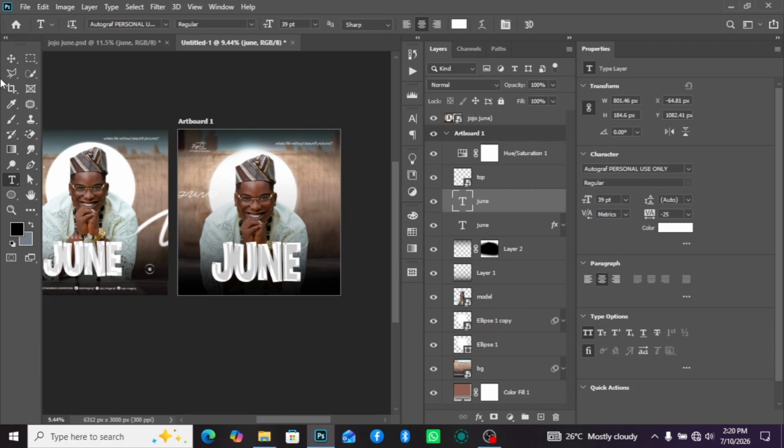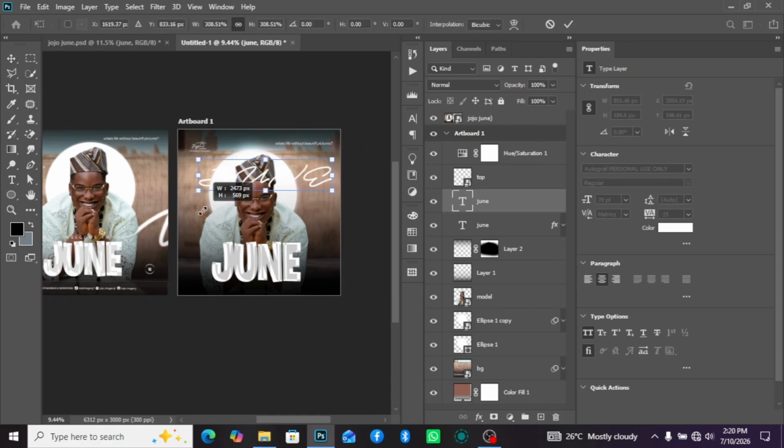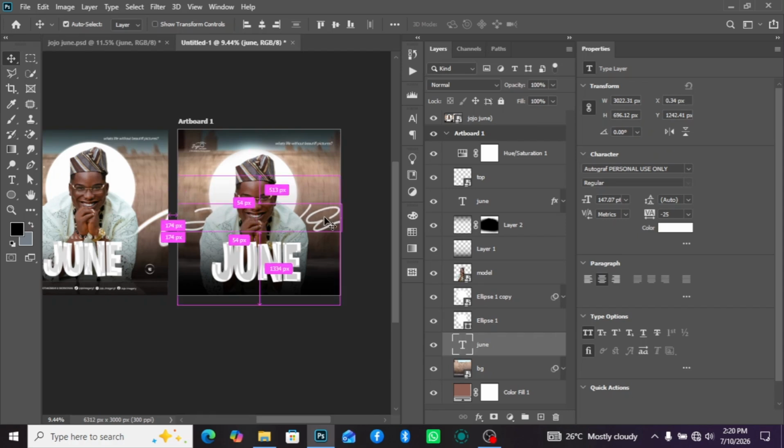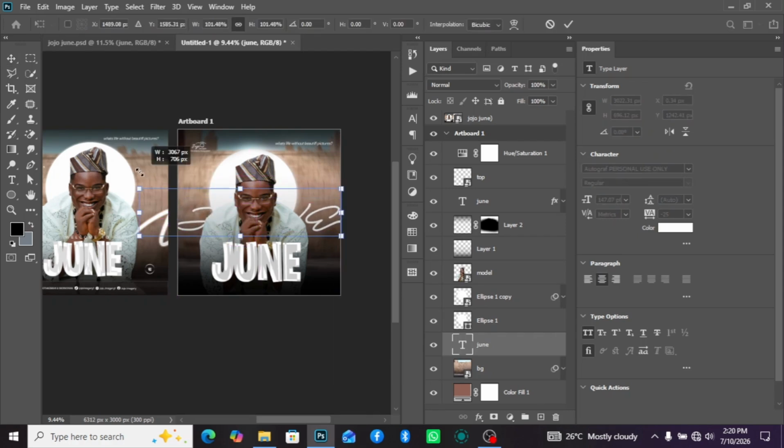And it was in all caps, you can see it. Scale it. Take it down. Increase the size.